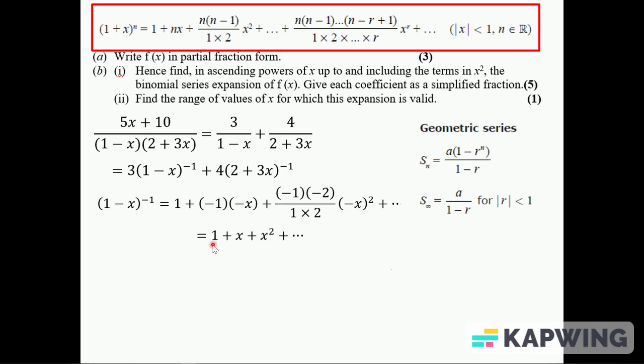It simplifies down to just this, which is actually a geometric series, so it'd be an infinite geometric series: 1 as the first term and then x is the common ratio, so 1 over (1-a), which is what this is.